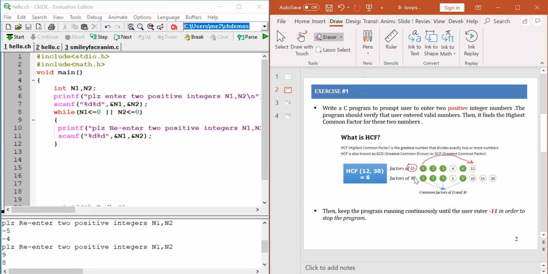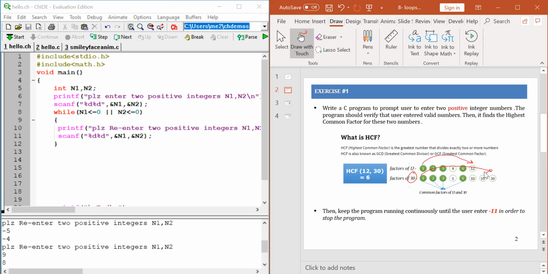Second thing, for 30 it's also the same thing, guys. Again, we will take the modulus of 30 by a counter, and for this counter we can use the same I counter, going from 1 to 30.